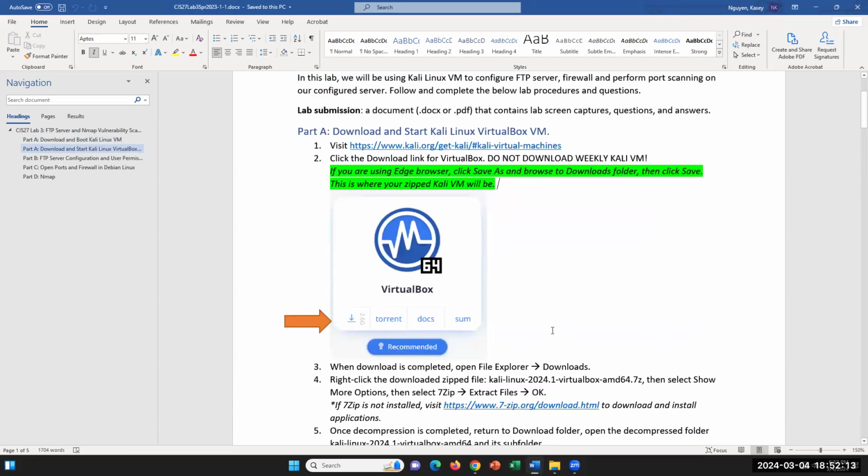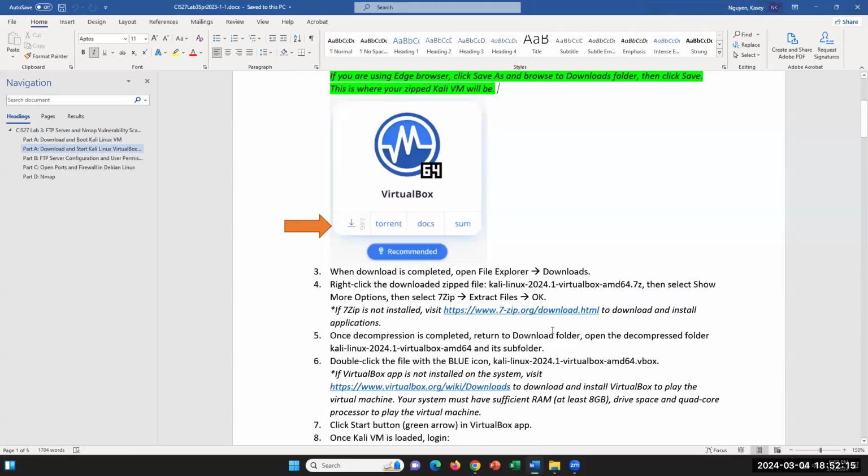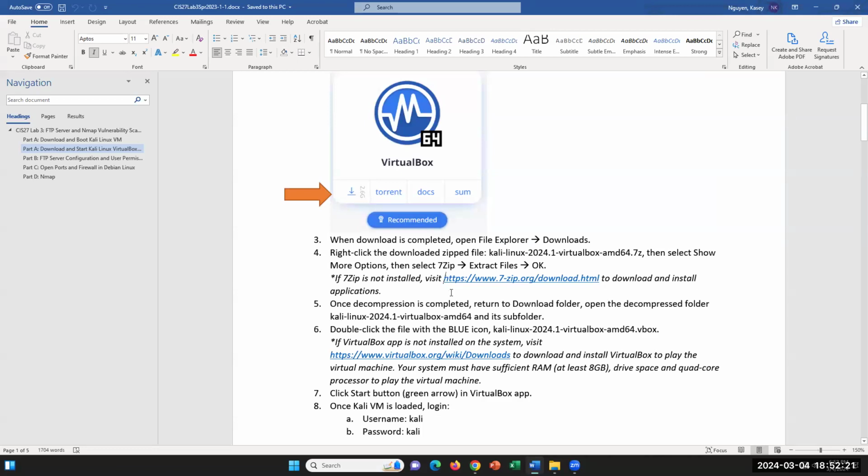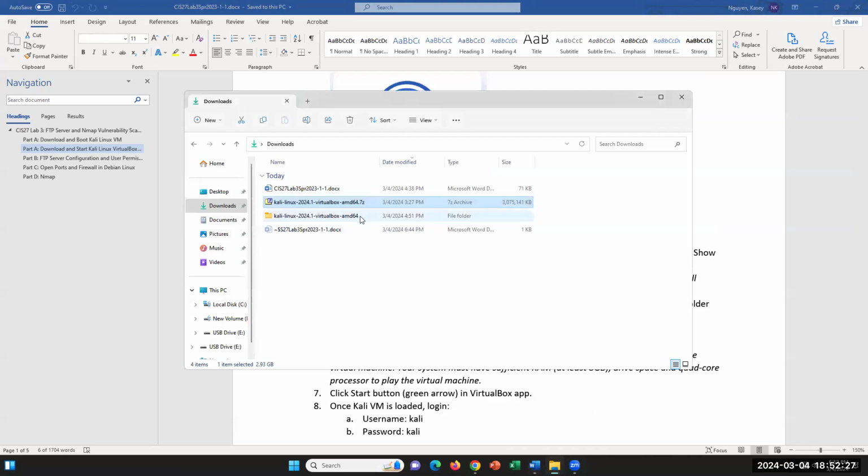So part A was just the same thing as what we've done a couple weeks back. And at home, you would have to install 7-zip. So once we extracted the folder, you would see a 7-zip symbol right here.